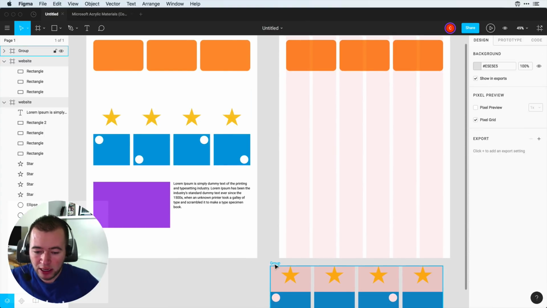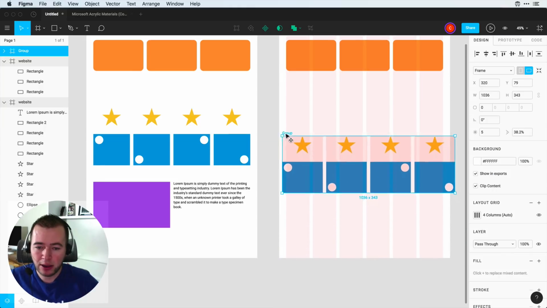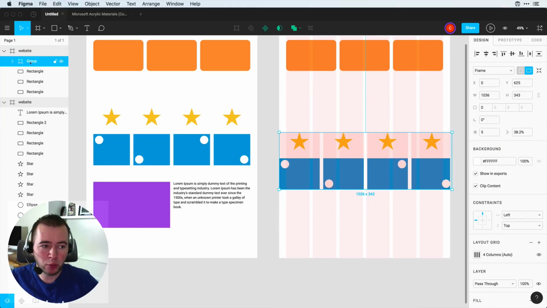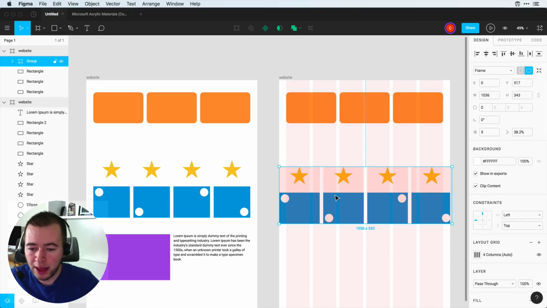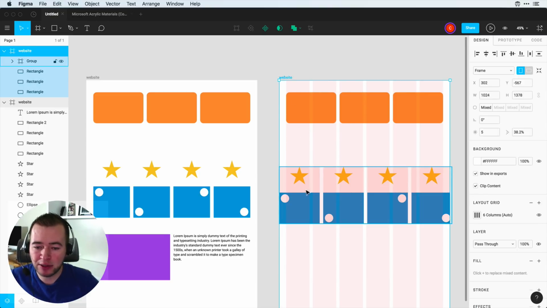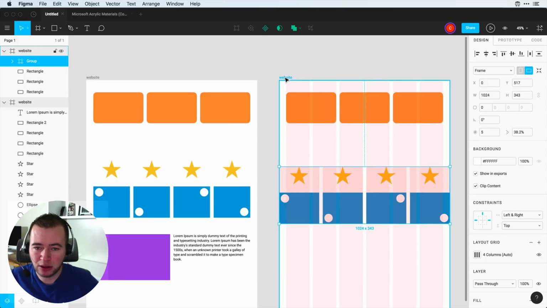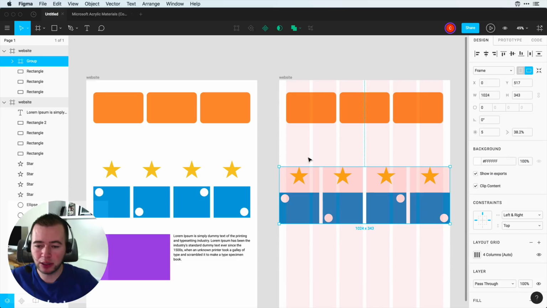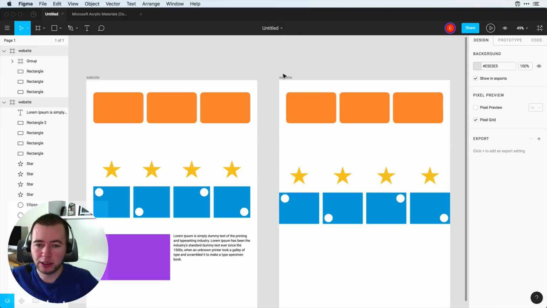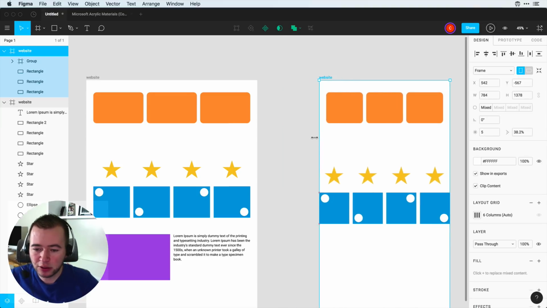Now, even if I grab this group or this frame and I add it inside of this frame here, we can see there's a frame within a frame, then the elements in this frame are not going to respect the layout here. It's going to have its own layout. So now I can click on this frame and I can choose to have a left and right constraint here. So this frame will resize based on this frame, but the elements will resize differently. Now I can hide these columns. I'll just click this eyeball icon and hide these columns here. And we can see that everything looks nice and even.